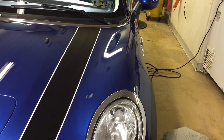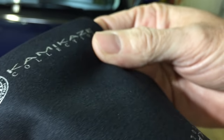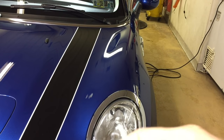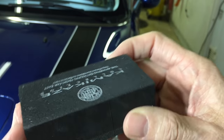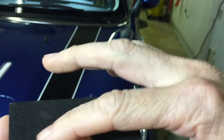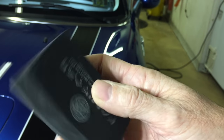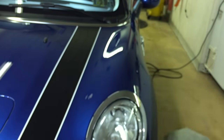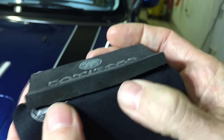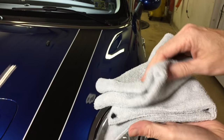We're going to pull one microsuede sheet out from the pack. This will be wrapped around the foam applicator block — this is what the chemical gets transferred from the bottle onto the surface of your car with. Here's the foam applicator block. What I like to do so I don't have to squeeze the microsuede around the block is cut some slits, one on either side, about a half inch into the block. Then we can wrap and tuck the microsuede sheet into the block and only have to hold and secure the block as you're applying the product.